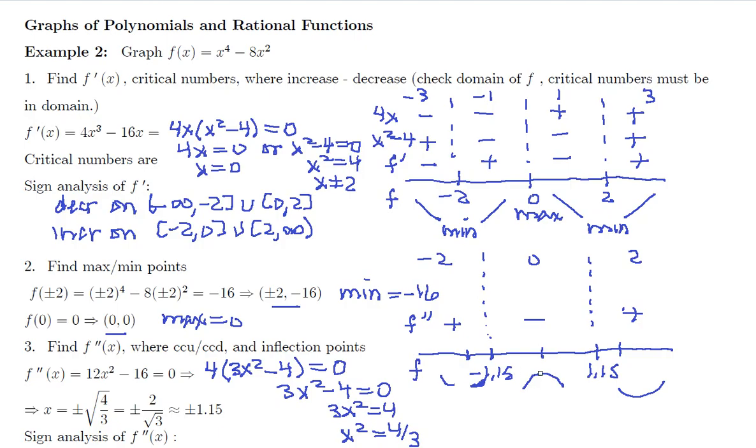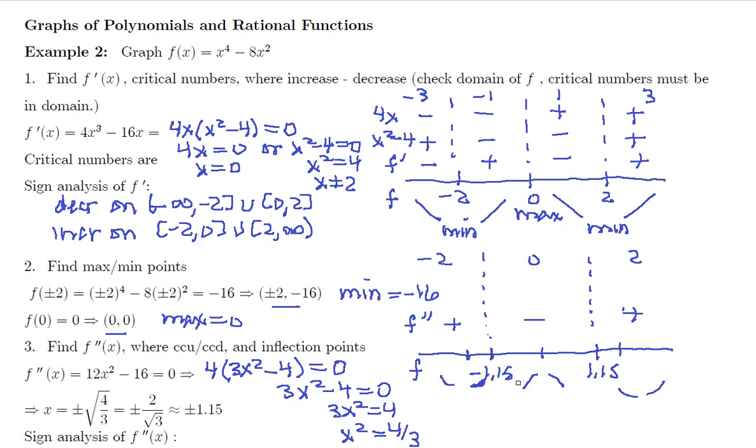So if I just break that up into pieces like that, so increasing concave down, decreasing concave down. Between 1.15 and 2, we're concave up. We look up here, we're decreasing. So decreasing concave up would look like this piece here. And then to the right of 2, we're increasing, we're concave up. So increasing concave up right there. And we kind of see this W forming. And that's actually going to be the shape of our graph.